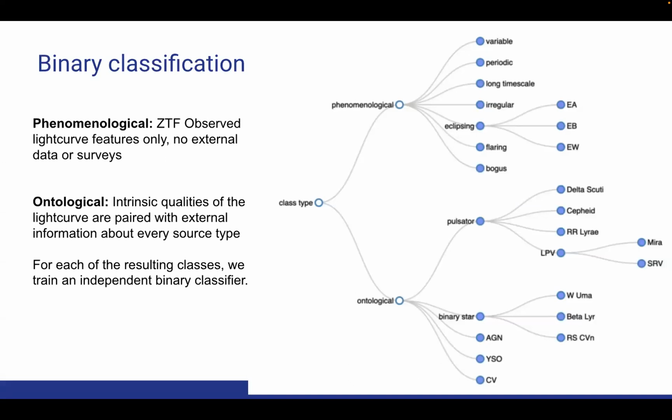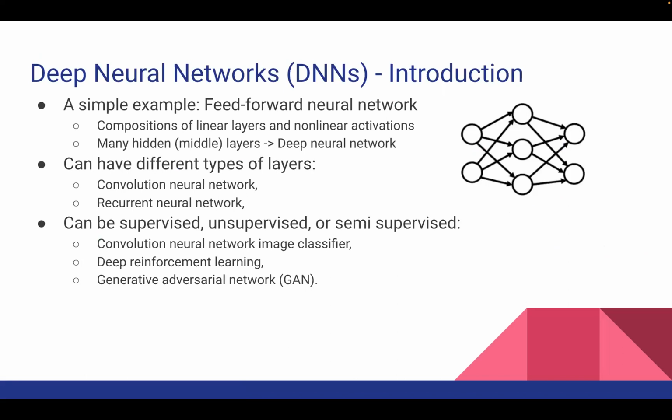What we're doing is producing an individual binary classifier for each of these 40+ categories. So for variable, for instance, we have one model that predicts yes or no for variable, and for all other categories as well. And for these classifiers, we have two different classifier algorithms, deep neural network and also XGBoost.